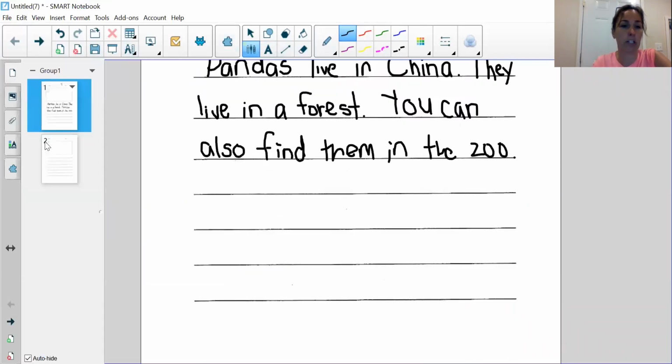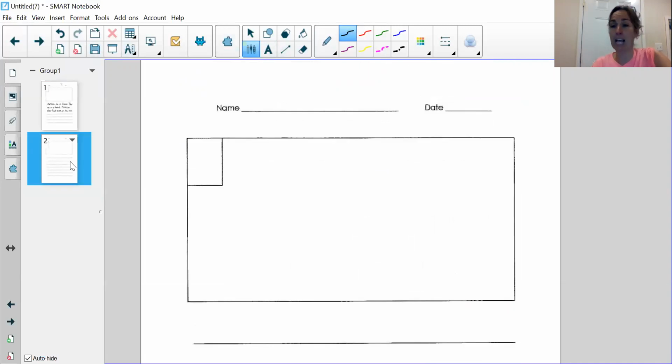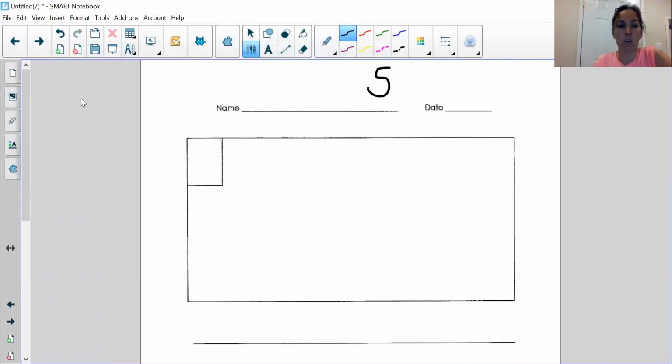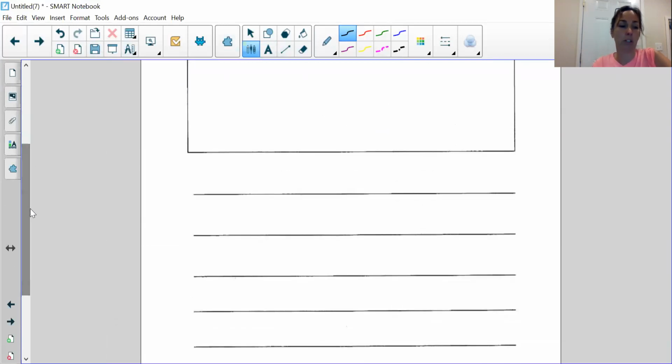The next page is going to be about that last part on your graphic organizer, which were your fun facts, the things that you learned or didn't get to put in your story already in the other pages. So go ahead and write 5 on the top. So we know that this is going to be page 5. And under fun facts in your graphic organizer, we put good swimmer, cub, and 85 pounds of bamboo.